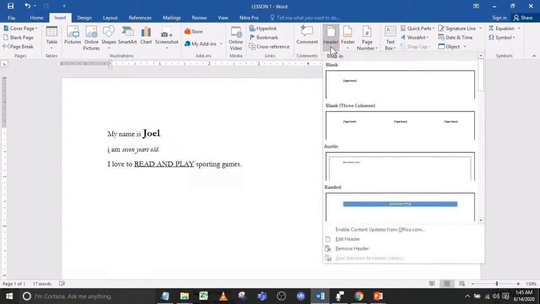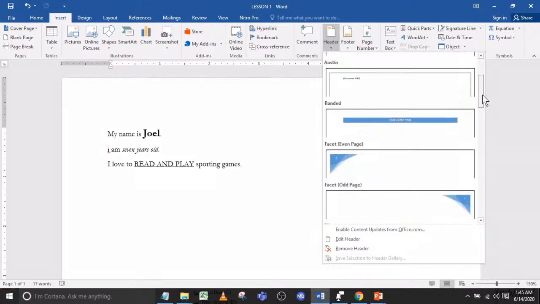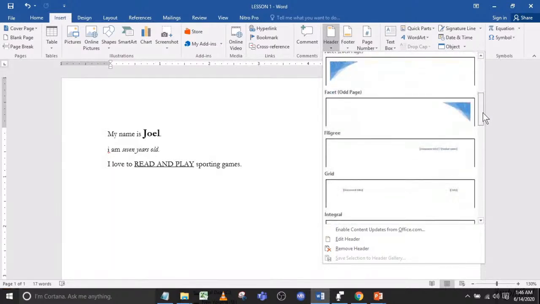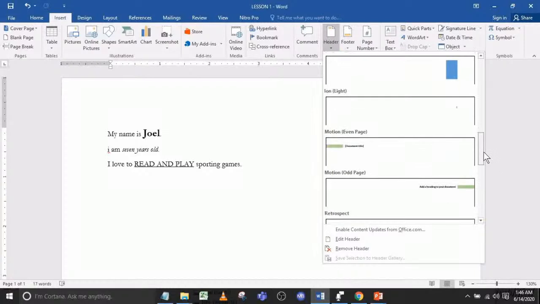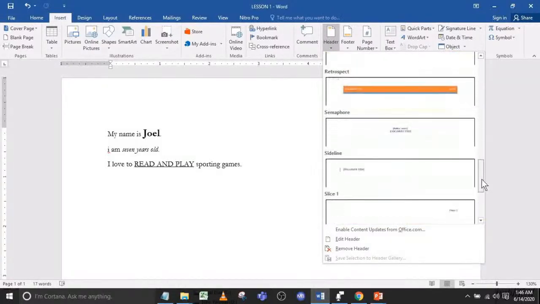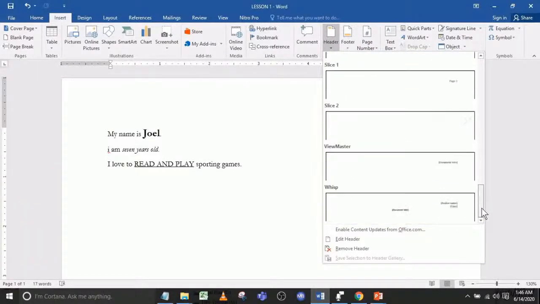So you can see various types of header. We have blank, 3 column, Austin, banded. You can scroll down, you can see different types.